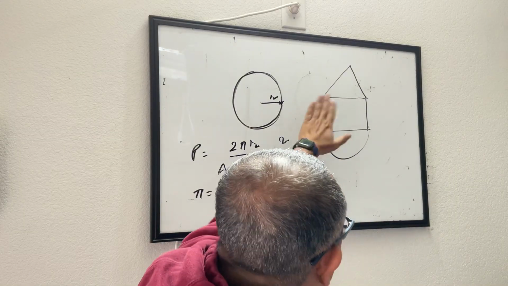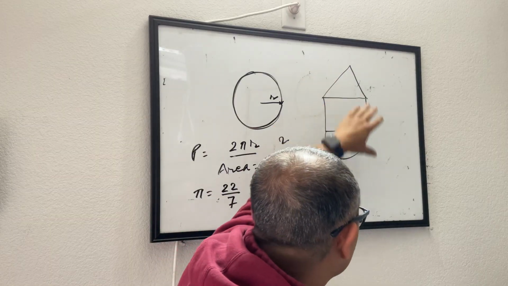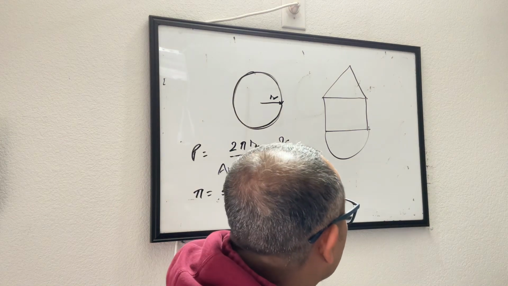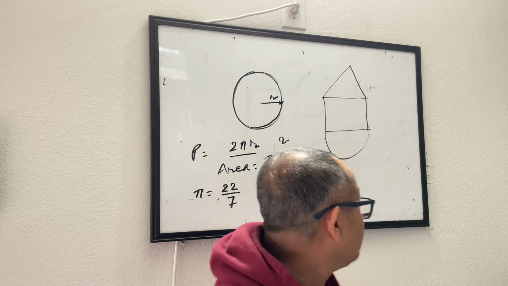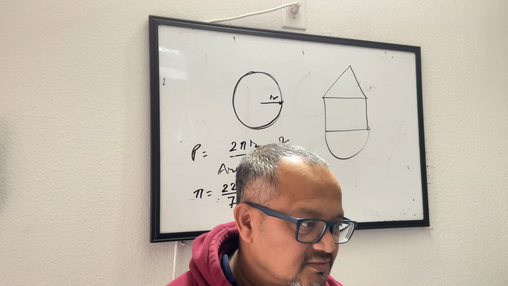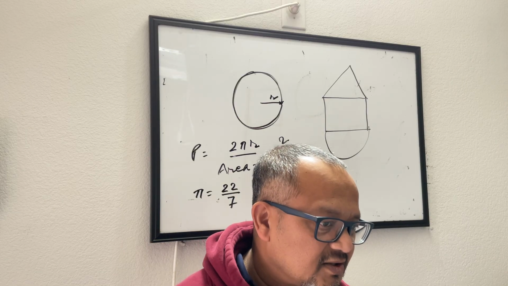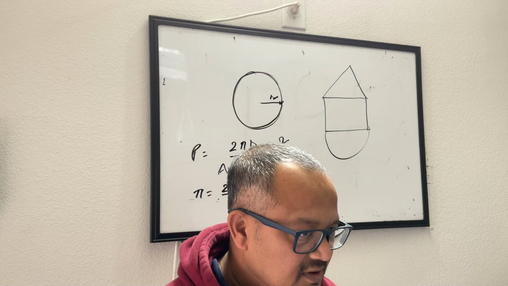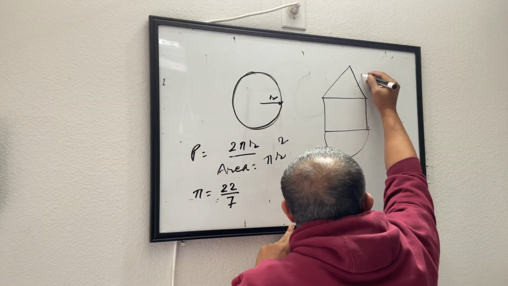Now if I talk about this shape, and I'm happily telling you guys that I have a triangle, rectangle and a semicircle. But if I ask you guys to find out the perimeter, would you be able to find out the perimeter of this shape? Is there any formula that you can apply? Yes, Advik. Yeah, because you can just find the perimeter for the triangle, like the 2 sides.